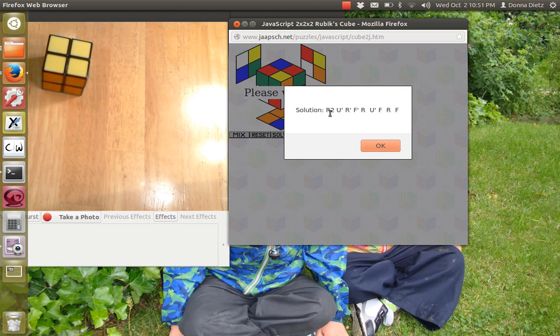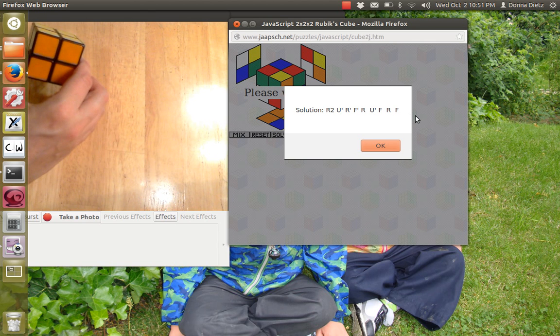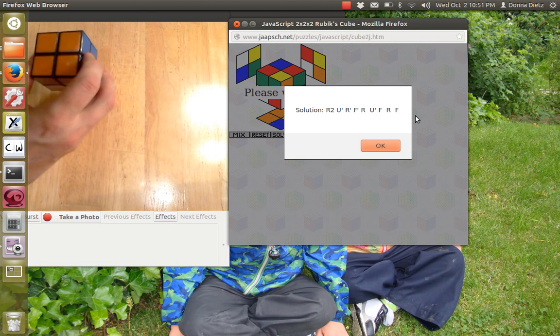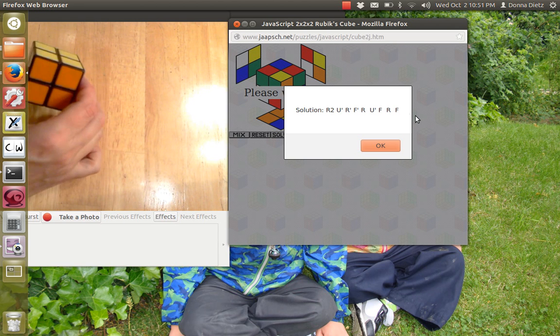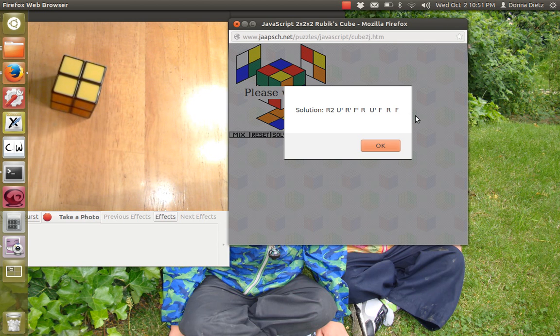But if you count this R2 as a single move, that's called a half turn face metric. It's 1, 2, 3, 4, 5, 6, 7, 8, 9. Okay, so only 9 moves. And you can read on Jaap's page about that, and we'll talk about that in class. How long can this string possibly be? What's the most scrambled this cube can be before it starts to get solved again?